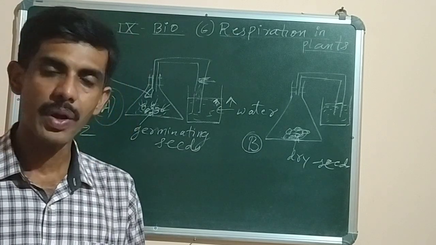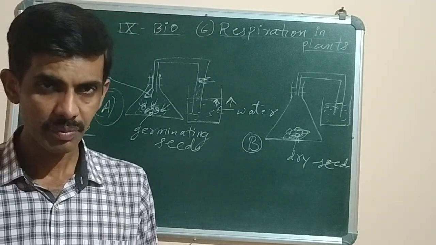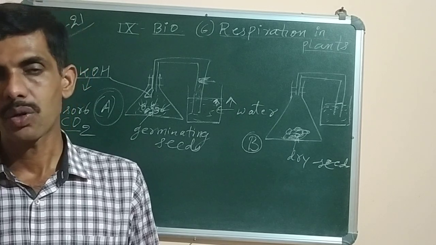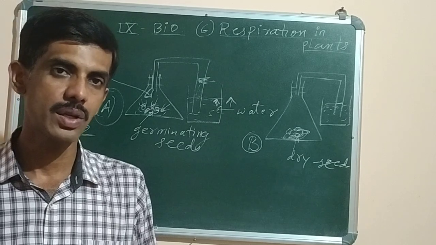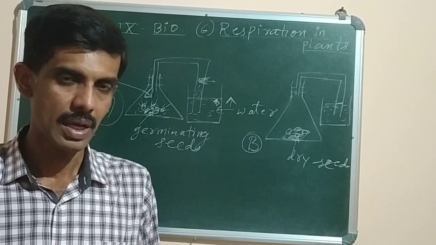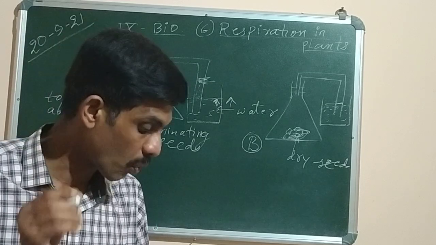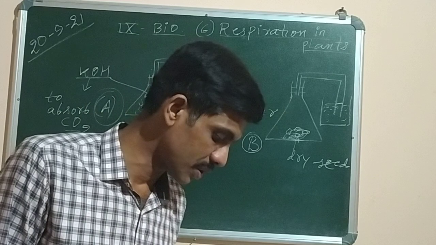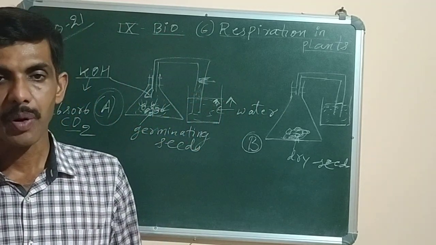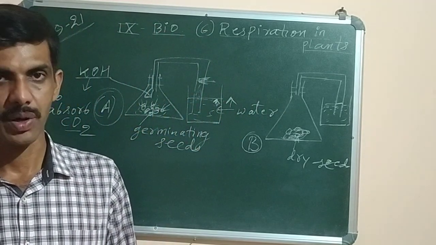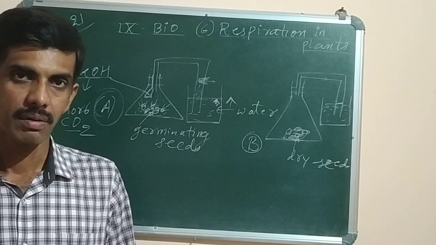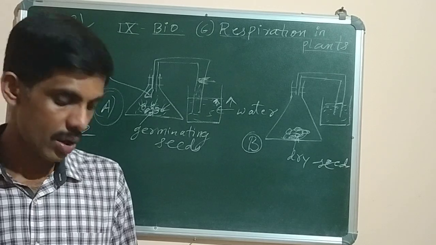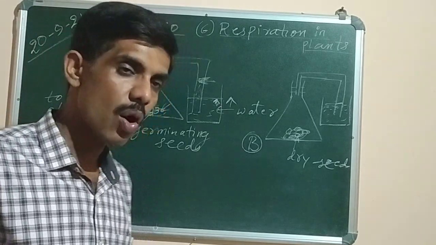Now next we have to study types of respiration. Depending on the presence or absence of oxygen gas, there are 2 types of respiration. If respiration occurs in the presence of oxygen, it is called aerobic, or the word which is used in the book is oxybiotic respiration. Whereas that type of respiration which occurs in the absence of oxygen is called anaerobic respiration, or the word which is used is anoxybiotic.